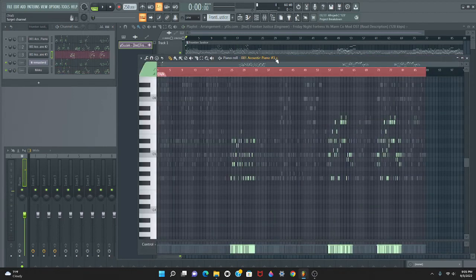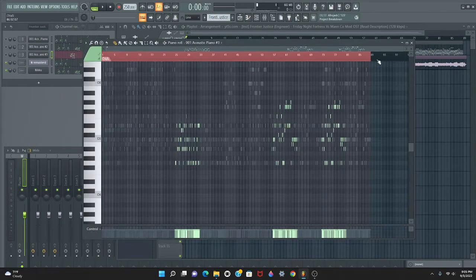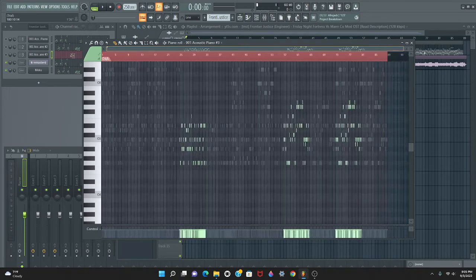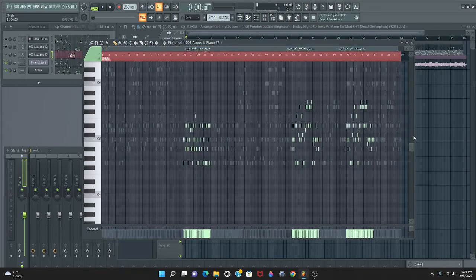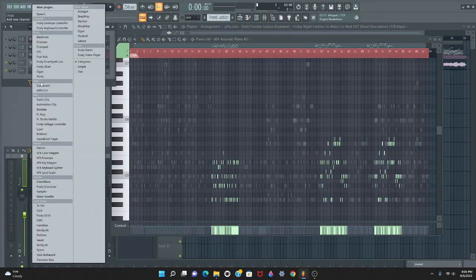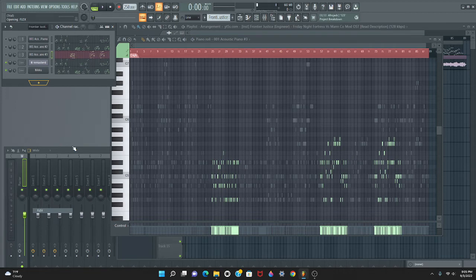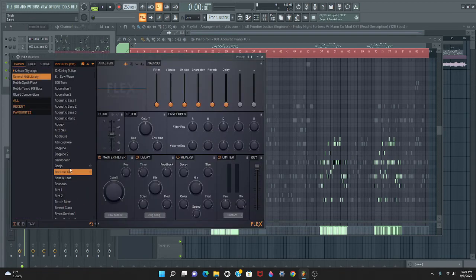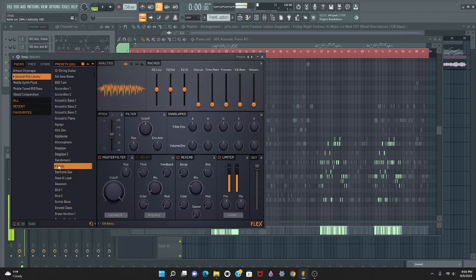But let's say, for example, there's this one part of the music of the FNF cover that has like this one little thing. It's like, oh, you need an instrument. Don't worry about that. Just go to Flex. You'll find it right there. Just click that, and this is the little fun part you can have. Just find whatever instrument you like.